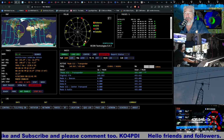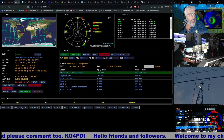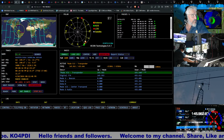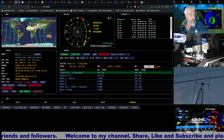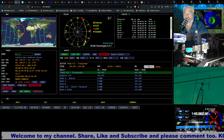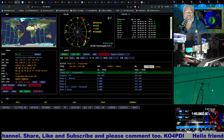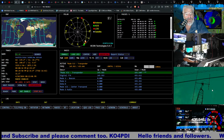Yep, camera wants to crap out. Start it up again. It's getting darker outside. You can see the screen turn green. It's because it's getting pretty dark. Come on, somebody be on RS-44. I don't hear anything.